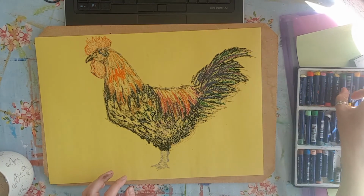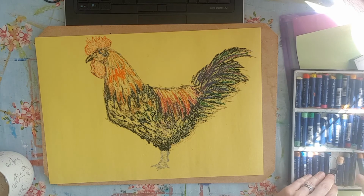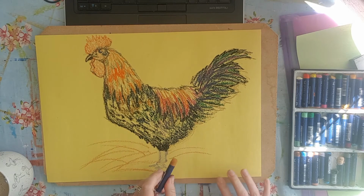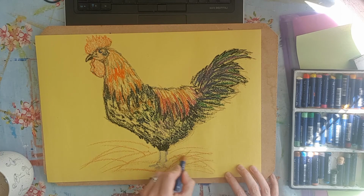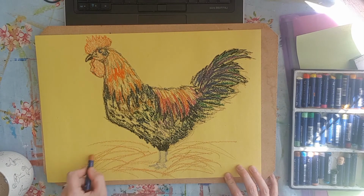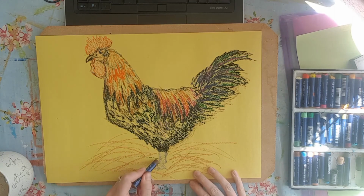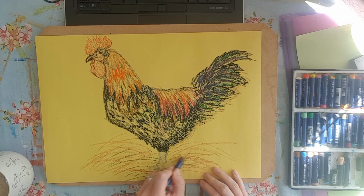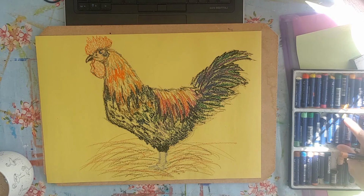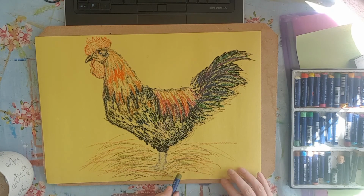So you can either leave it there, or you can keep colouring and adding as much colour as you want. Then round the bottom here, I might pretend that we've got some straw across the farmyard floor. So I've grabbed a beigey brown colour, and I'm doing these curves in different directions for that straw on the bottom there. And always, when you're doing it, never stick to one colour. So I'm going to grab a slightly darker colour. Let's go across his foot. Use whatever colours you've got. This is like an olivey colour I've just found.